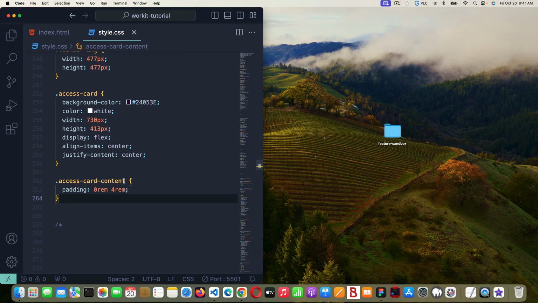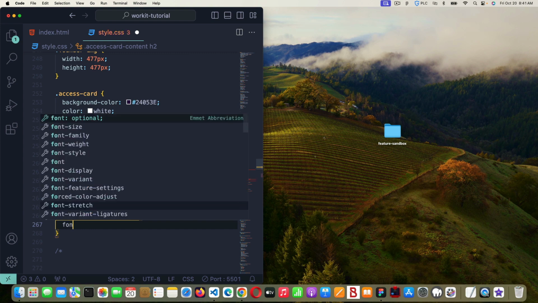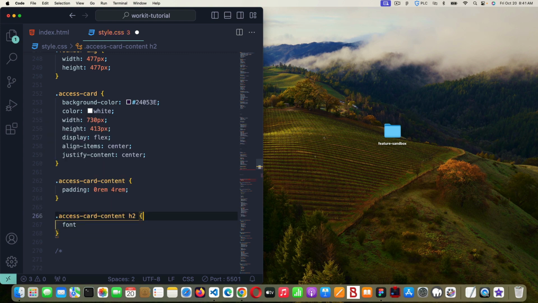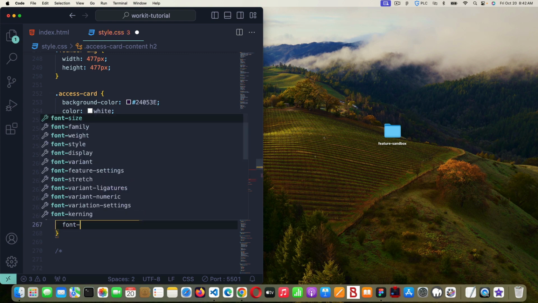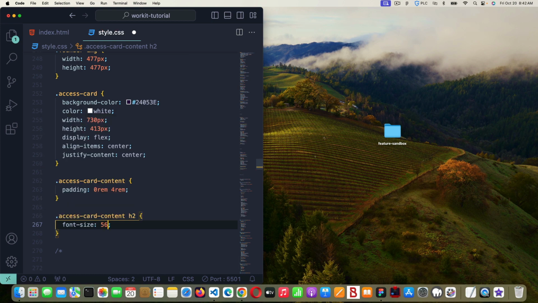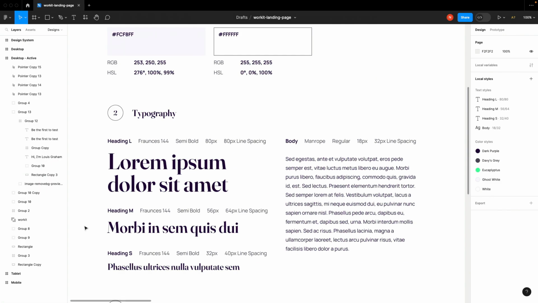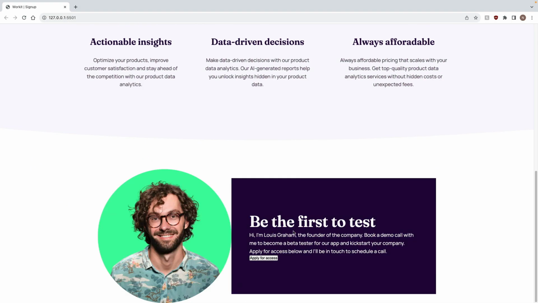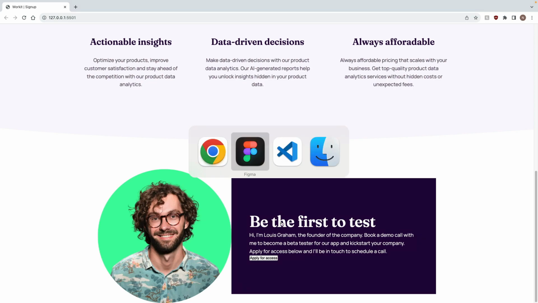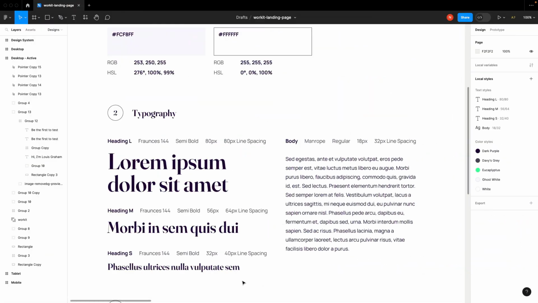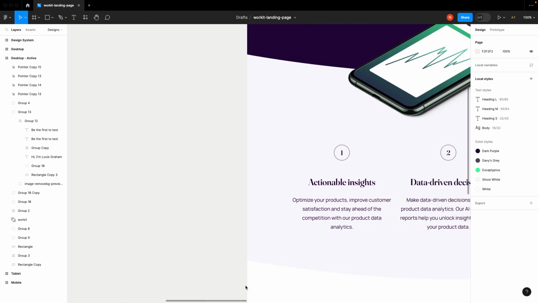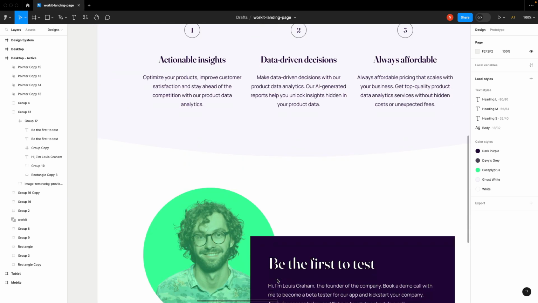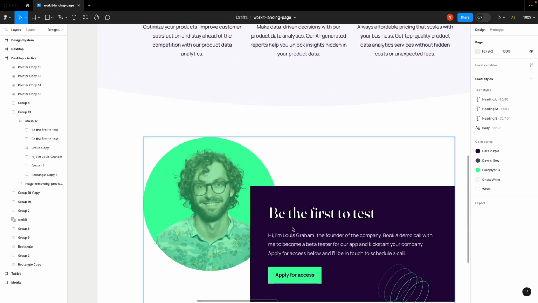Okay. So let's say dot access card content and H2. So the H2 within that, which is only one. And we'll say font size 56 pixels. Let's get our code back up. That's good. And then we'll give it padding bottom of like 3 rem.